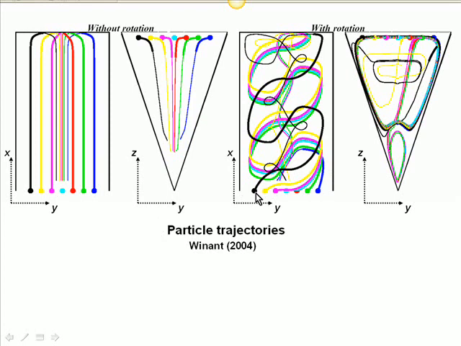But compare the black one now. If you're on the left-hand side of the basin, it gets very complicated. When it hits the wall, it sinks, and it comes back and forms these stylized L's and comes out. But it takes much longer for that black particle to be in the basin than with no rotation effects. So the effects of rotation are quite important in altering the residence time of particles in the basin, and it will very much depend on where the particle is in the basin. So this is a very important effect.